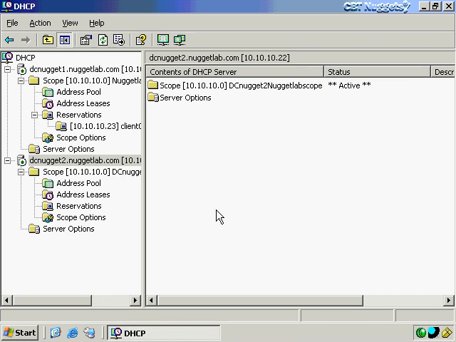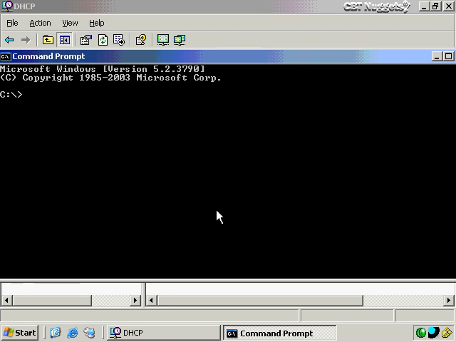Now, especially if you're coming into an environment where it's not your network, you're a consultant and you're trying to find the DHCP servers and you don't have the information you need, for example, then you could go to a command prompt to locate those servers. What you could do is to do netsh, which is another command line command that you can use to manage a lot of different services. One of those is DHCP. And I could do a netsh dhcp show server, for example.